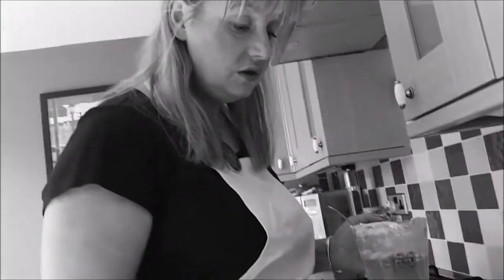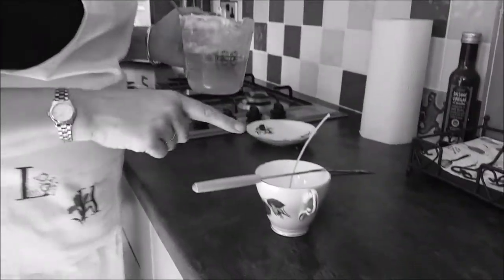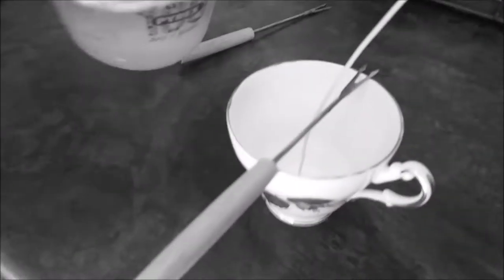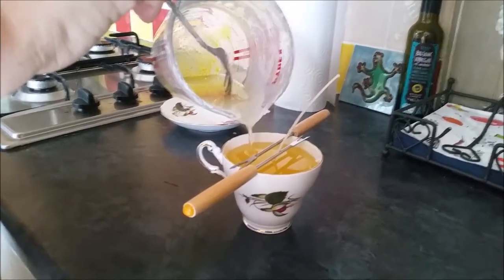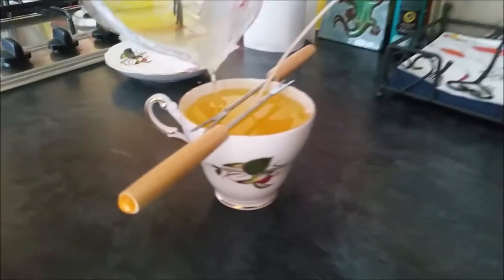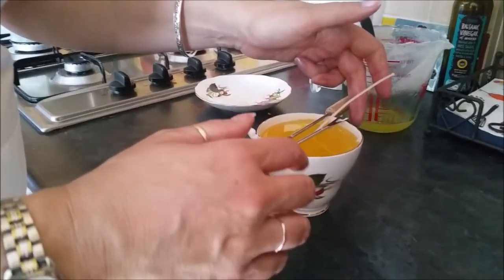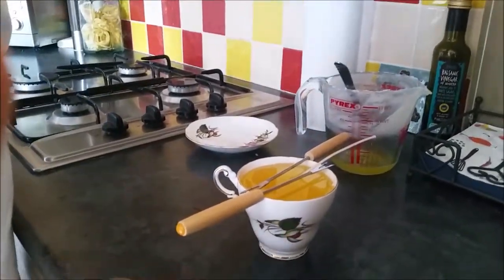Once you've thoroughly stirred through the ingredients, then what you're going to need to do is pour this inside the cup. Be very, very careful. It should be starting to cool down now. It shouldn't be very hot at all. What I would suggest is that you use, I've used a fondue knife, as you can see, just to make sure that the wick is standing upright, because you want that wick upright all the time. Elliot's actually filming this bit, so carry on until you get to as high as the candle you want. And I've just held the wick.